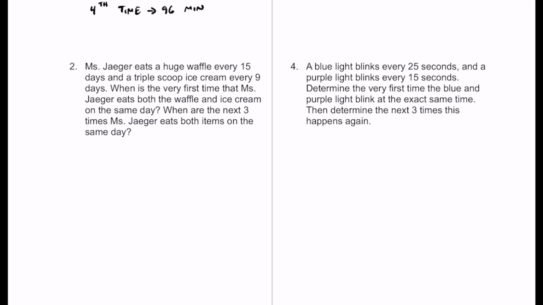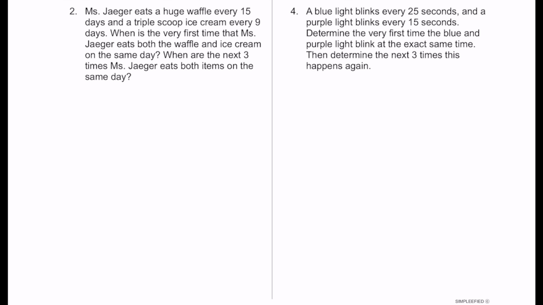Here's number 2. Miss Jager eats a huge waffle every 15 days, and then gets a triple scoop of ice cream every 9 days. So lucky Miss Jager, having some waffles and ice cream. The question here is, when is the very first time that Miss Jager gets to eat both the waffle and ice cream on the same day? So again, another classic LCM example. And then when are the next 3 times that this occurs?